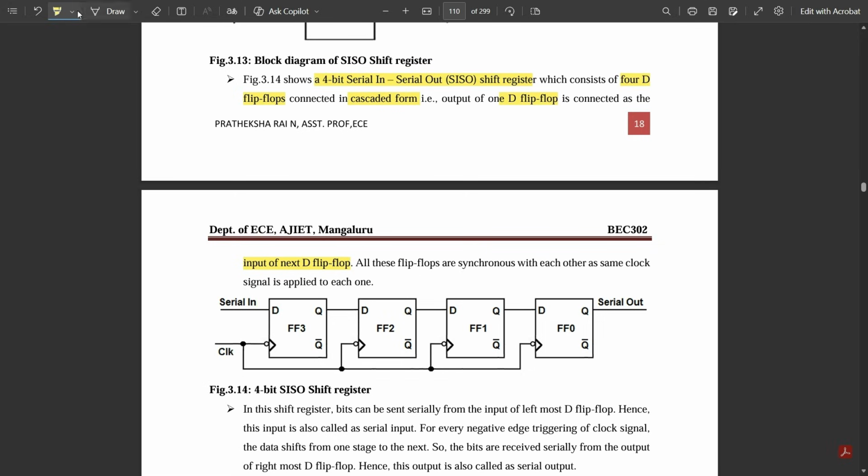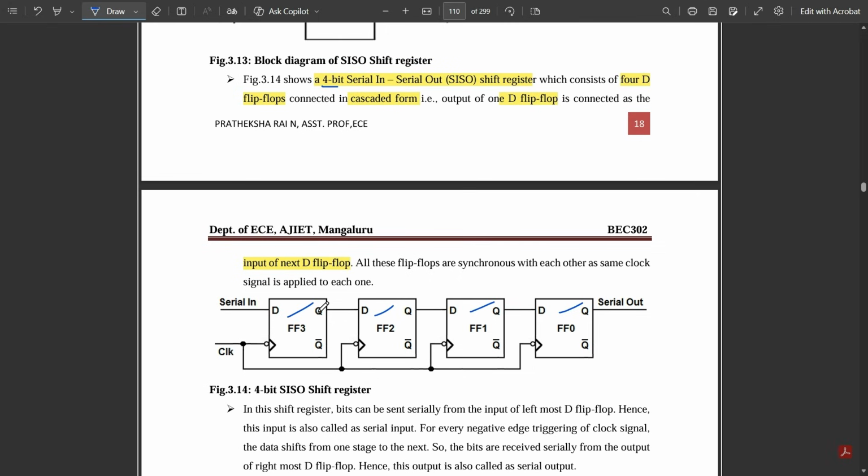You see what happens here. Since the name itself suggests that it is 4-bit, that's why we are using 4 D flip-flops. As we know, a D flip-flop carries only 1 bit of information, right? So that's why in this shift register we use flip-flops which carry only 1 bit of information, which would be used simultaneously for calculation of the multiple bits, right? So since the name itself suggests it's 4-bit, we are using 4 D flip-flops here, where one clock signal is given which is common to all these flip-flops.